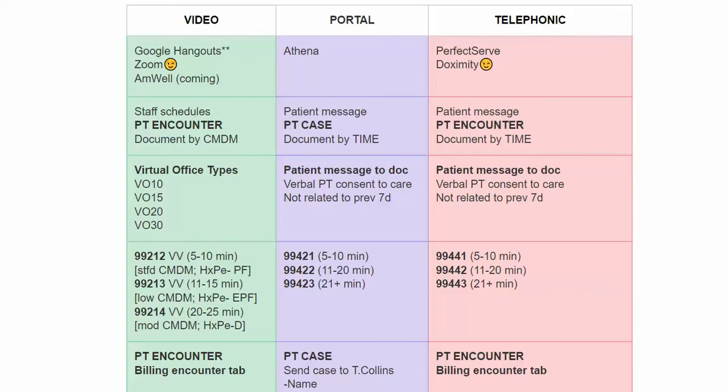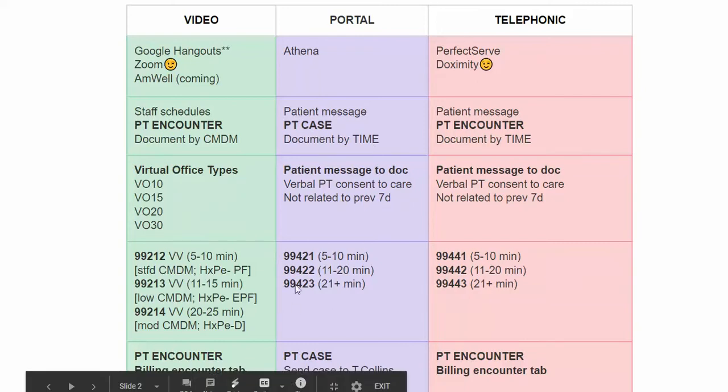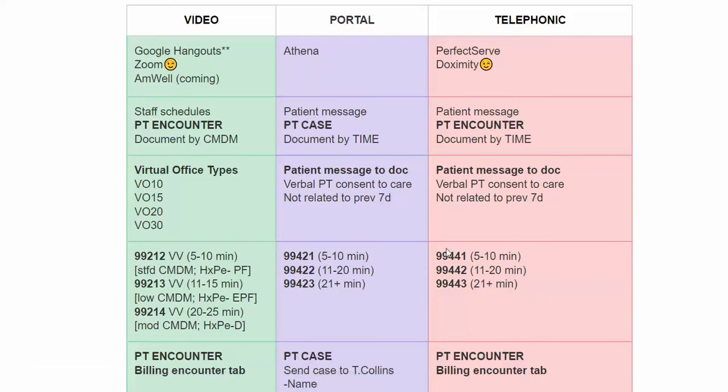If you're handling this message as a patient case, you're going to be documenting by time. And these are time codes down here. And I've created a handout for you. We can give you out this handout; it has all the codes in one spot.